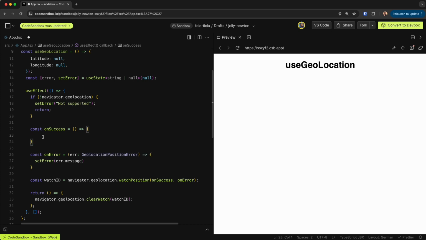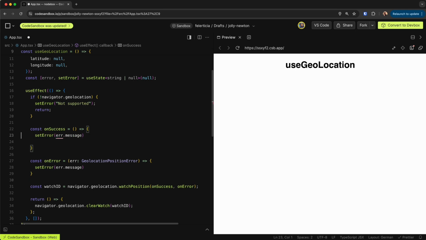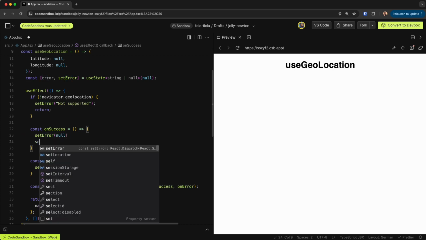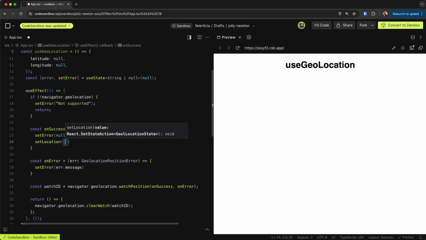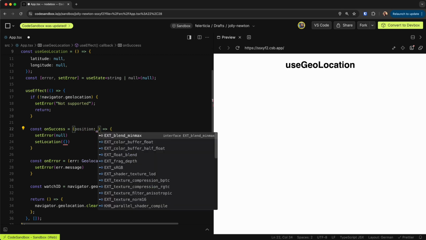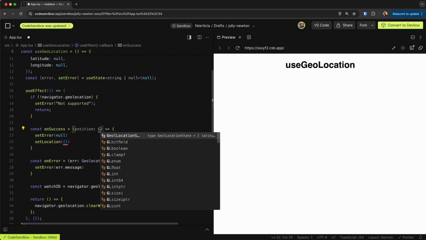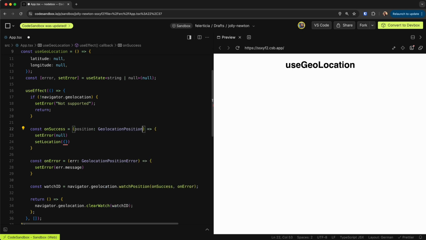Now onSuccess. If it's successful, we need to reset the error first. So first set the error to null so that I don't show any error later on. And then we will set the location to the location that I get from the success. Now this onSuccess will get a position which is of type GeolocationPosition.